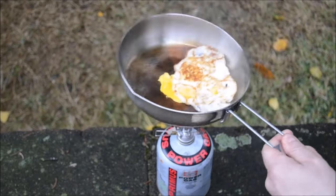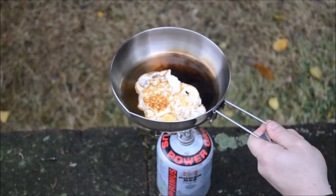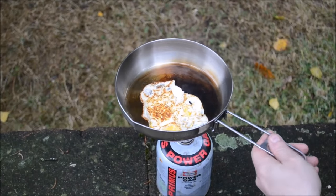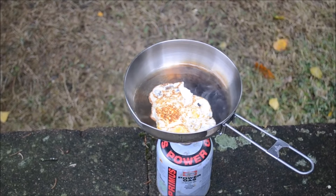There you go — that works. Pretty easy way to season your stainless steel cookware that you're going to use out in the woods, out in the bush. So you're not having to really struggle with cleaning it up afterwards, which can be a little messy. Real easy way to do it and I hope you guys give it a try. Get your families outdoors and I will catch you next time.